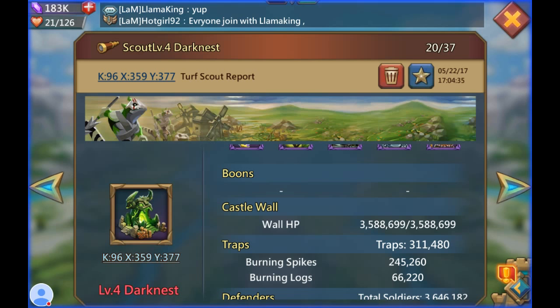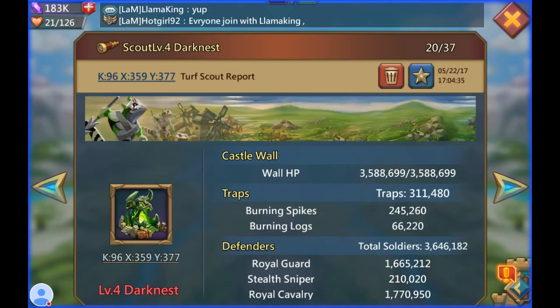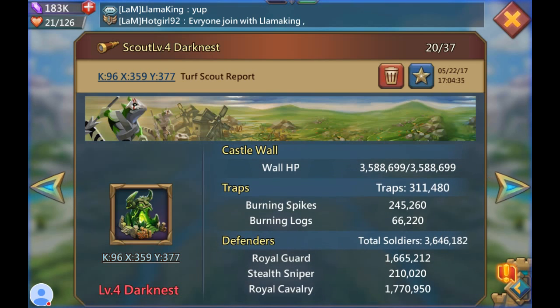That wall's going to come down within 2 seconds, and then what are your siege doing? Nothing. And then you end up losing the battle because you don't have enough troops to kill the troops behind the wall. You get it? Got it? Good. So then you look at the troop composition. Royal Guards, okay, there's a lot of them. Stealth Snipers, hardly any. Disregard those. Royal Cavalry. So basically we have Guards and Cavalry.